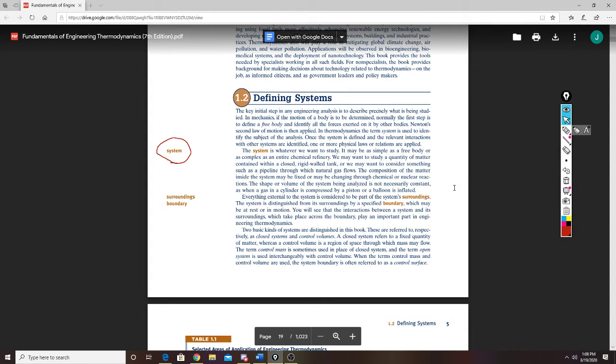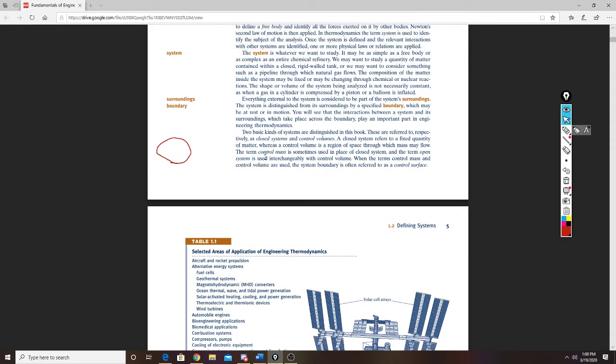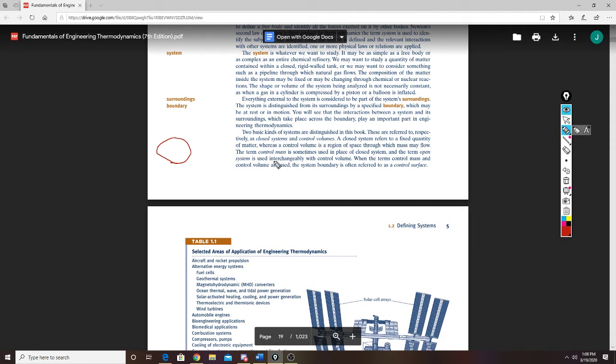Now that we know that, there are other ways to say it. For example, the term control mass is sometimes used in place of closed system. I've always heard it as a closed system. And the term open system is used with control volume. So think about it this way. If it is a closed system, it can be a controlled mass. Controlled mass means that you have controlled how much is inside of there, like you have one pound of water or something. It's not flowing and exiting. It's not changing. A control volume or an open system is where something can change, right?